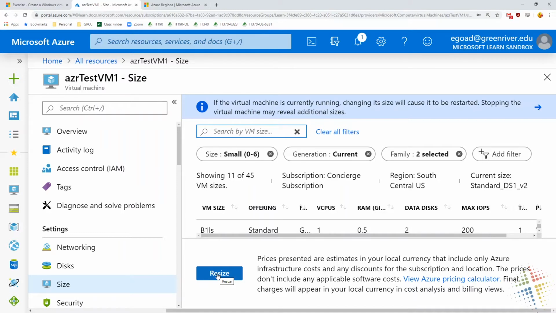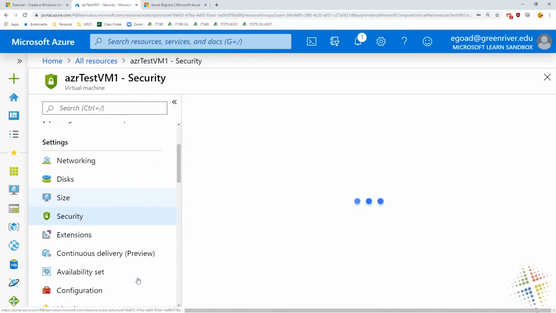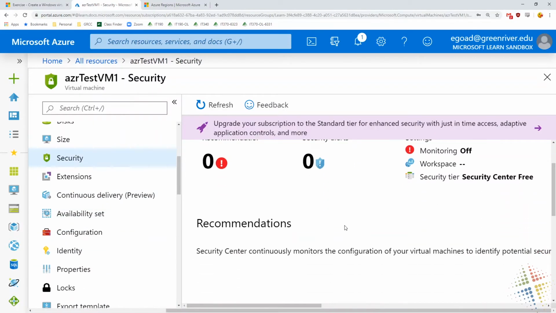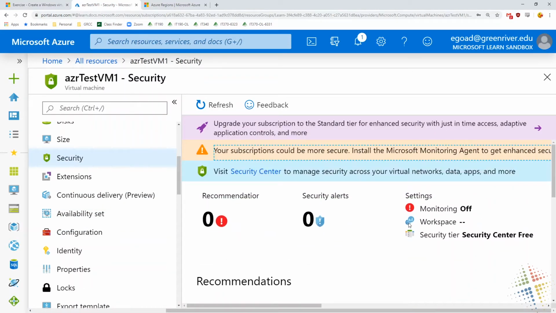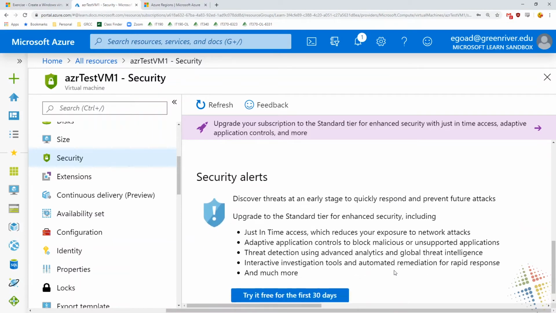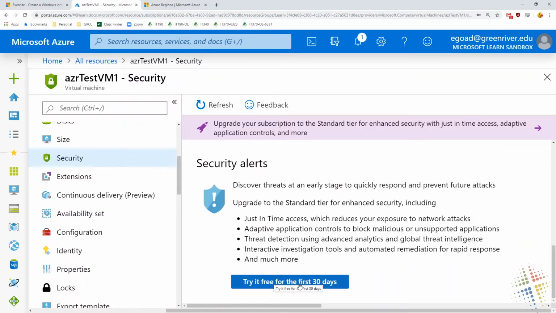Once the end of year reports are done, we'll size it back down. Security. The basic environment has some pretty basic security customizations or recommendations. Once we go up to the next stage, it will give us a ton more security concerns in here.